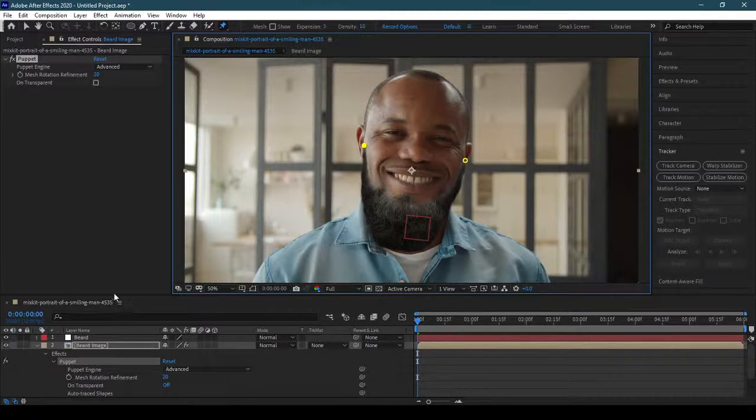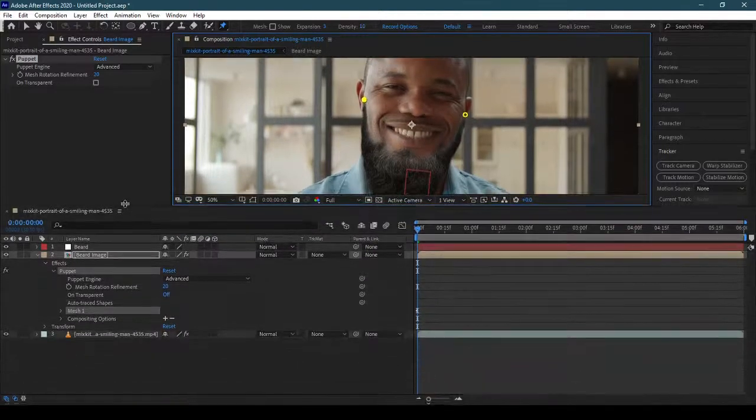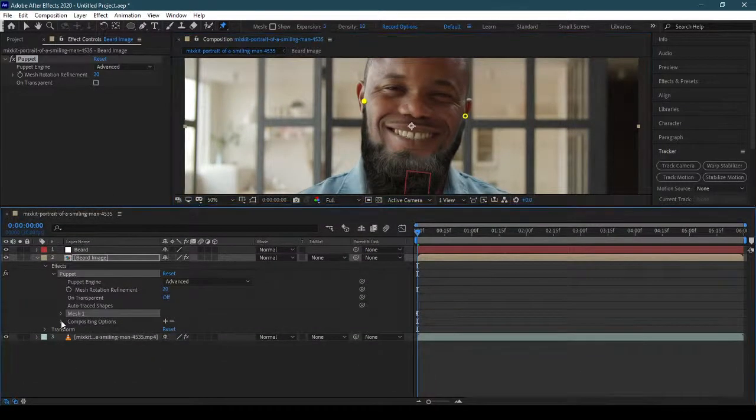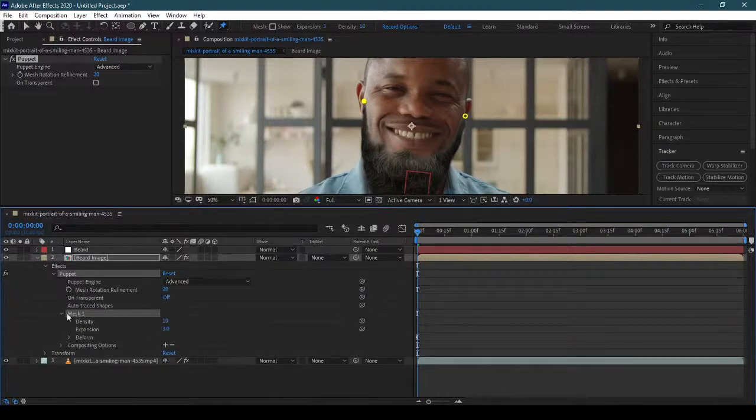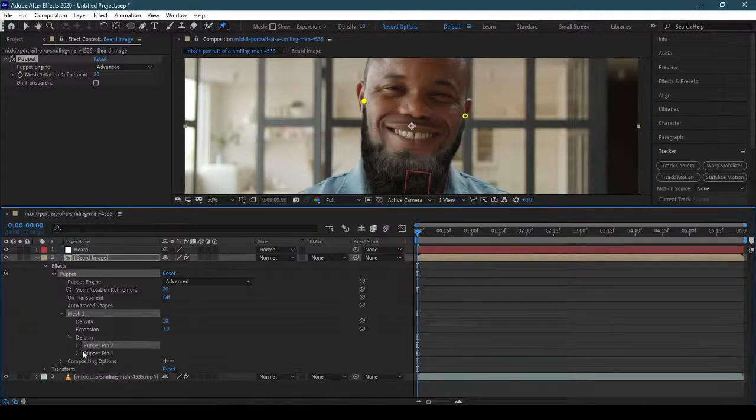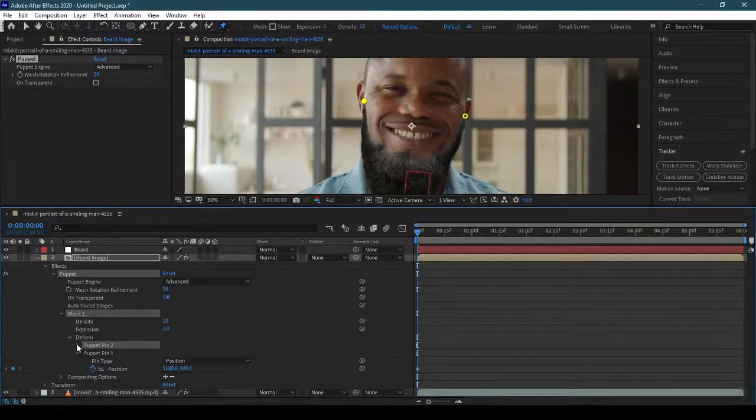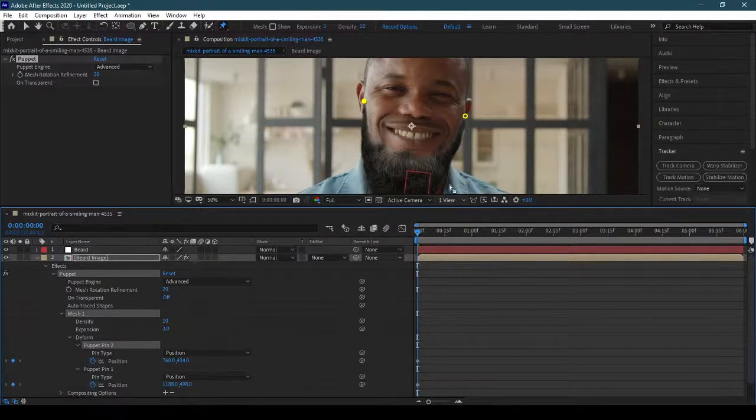Now once these pins are created, when you create pins, you will automatically see this puppet inside your image. It will open for you automatically. You just have to open mesh, which is pin, deform, then you will see pin 1 and pin 2. Pin 1 is this one, and pin 2 is this one.